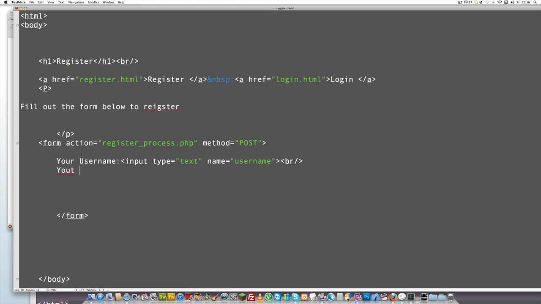And then we're going to put your password. And the type is going to be equal to password. And the name is going to be equal to password. And you're going to break that off there.